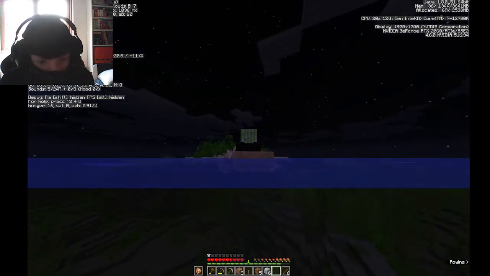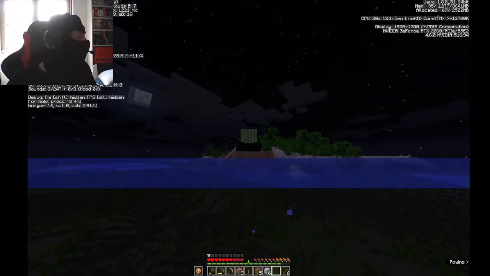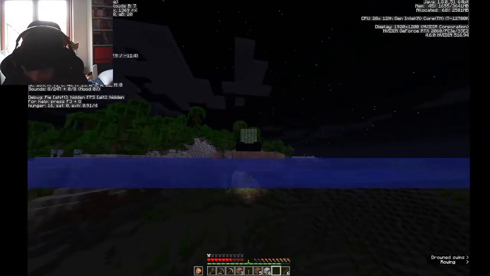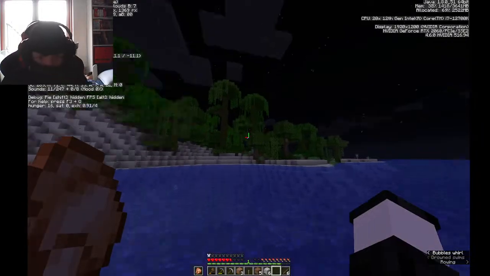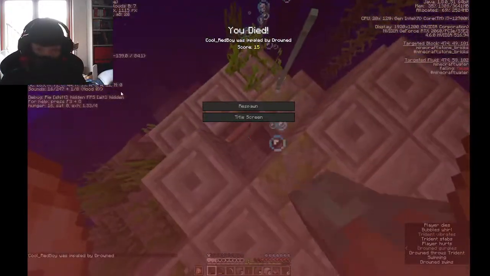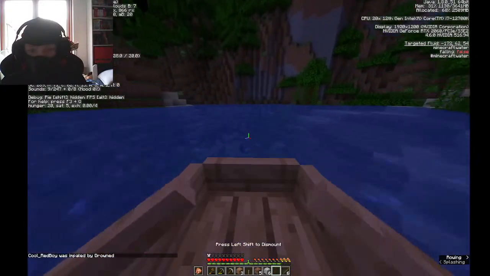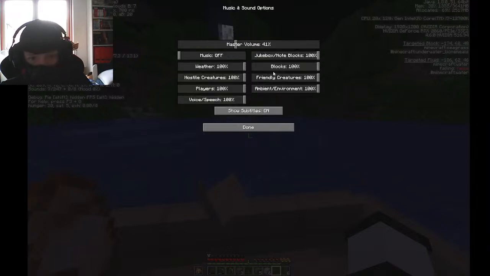This is a cool trick I learned. I'm gonna check that ruin out. Okay, there's a dude with a trident. Well, I have a boat. That makes a very annoying sound. Don't know what that is. I think friendly creatures or something.